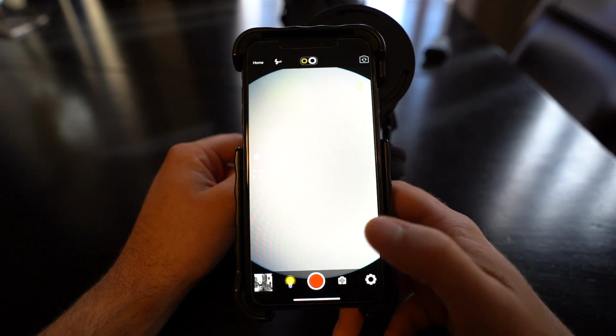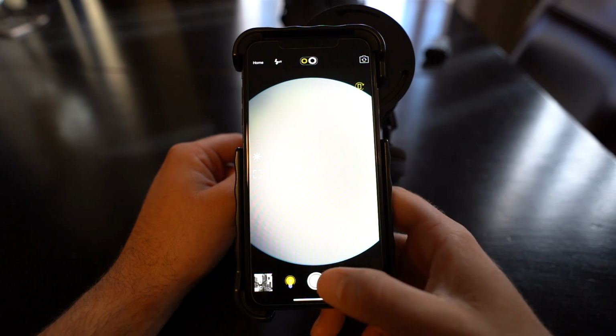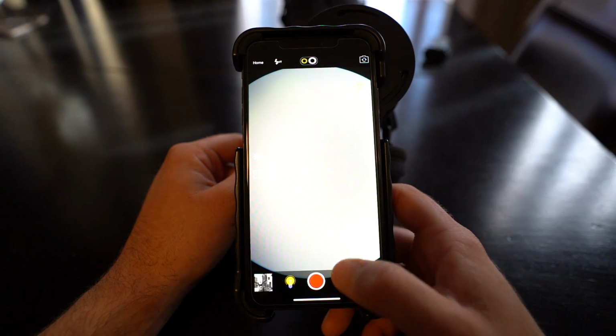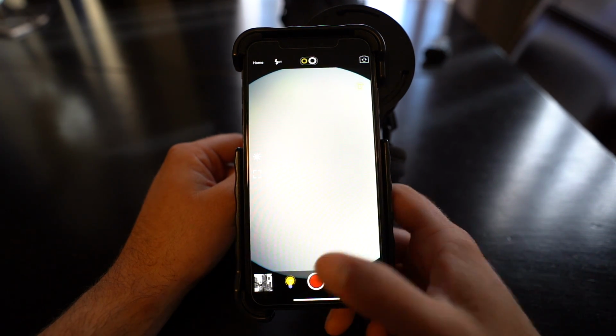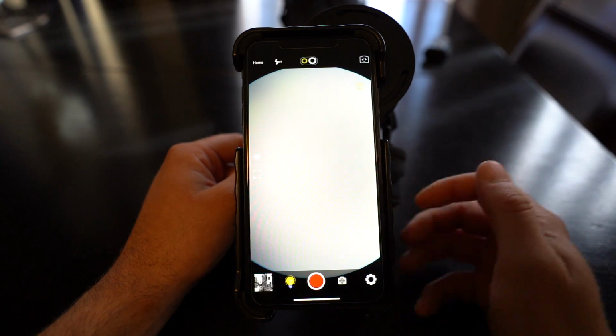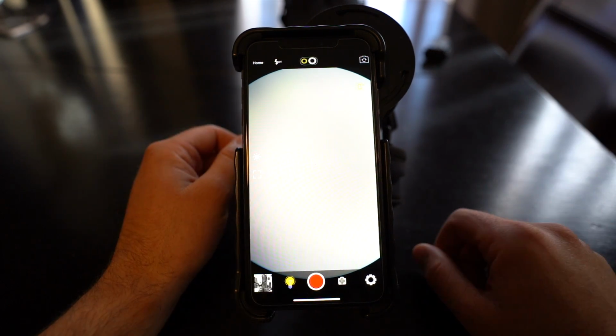A quick way to tell if you're in photo or video mode: for photo, the button there is white. Press that, and it'll take a picture. For video, that button will be red for your recordings. So there we go. Just recorded a 3-second clip. Stop it, upload, share as quickly as possible.